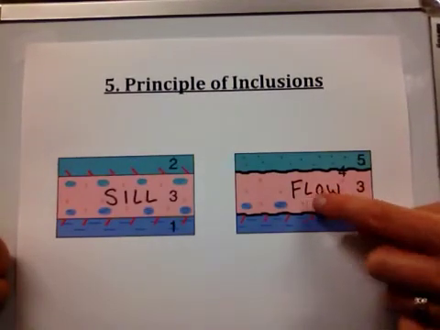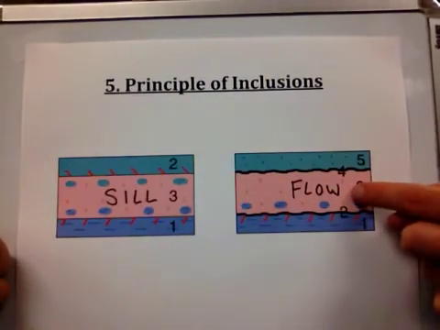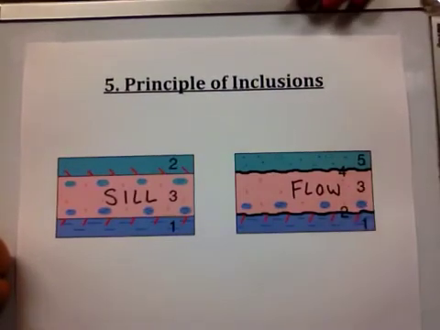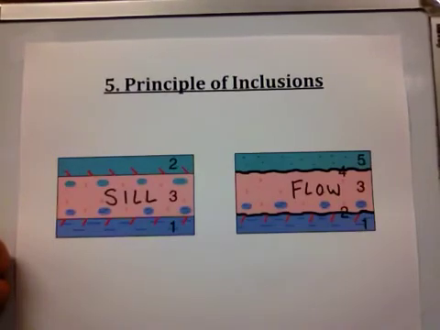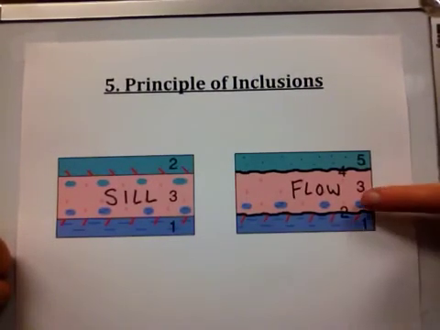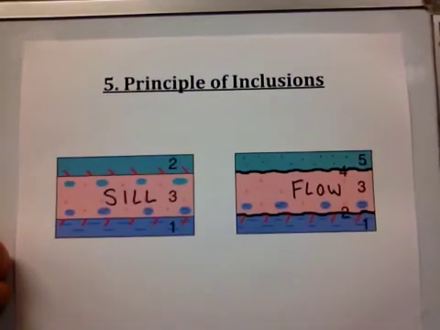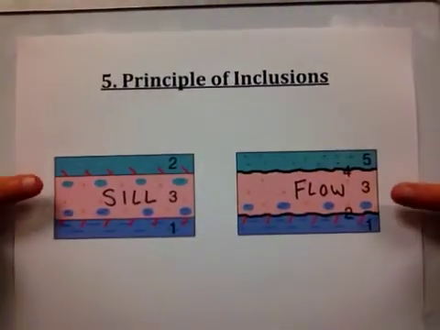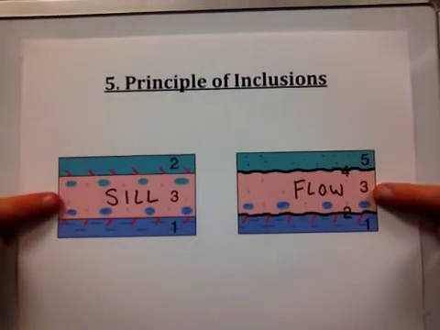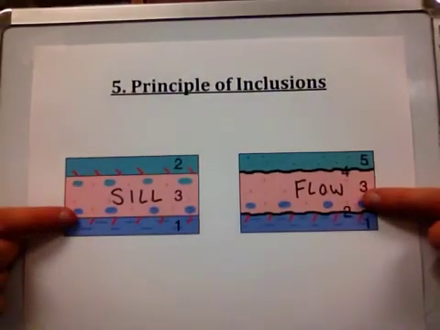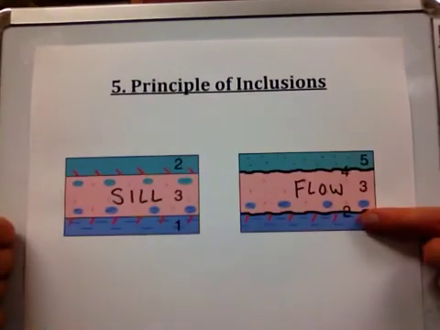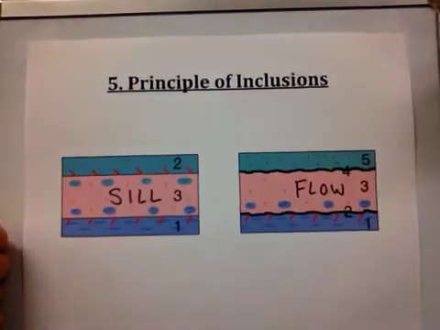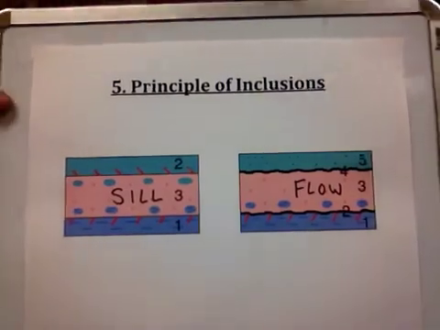So when we look at flows, we're looking at extrusive igneous rocks that would have an aphanitic texture. So again, it would be a very good idea for you to review what igneous rocks have aphanitic texture, or one of the other extrusive textures like vesicular, glassy, pyroclastic, so that when you look at a cross-section, the texture of the igneous rock in conjunction with the inclusions, the contact metamorphism, and the presence of unconformities will help you determine the correct order to put those rocks in for relative ages.